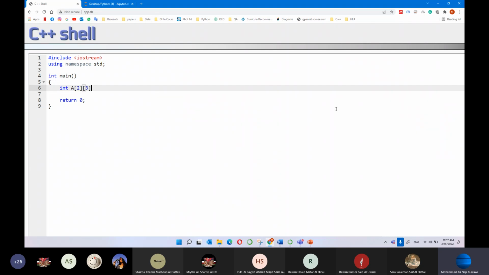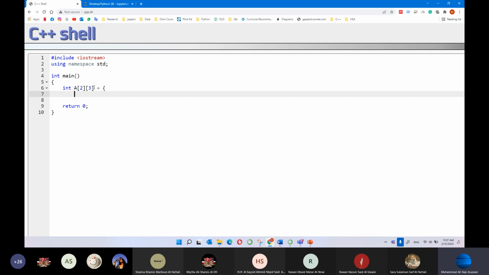Okay, and remember, by the way, this in C# and in Python has a different meaning, so don't get confused. Now that means this is the first dimension and this is the second dimension. All right, equals. I'll open braces, then enter. Okay, tab.